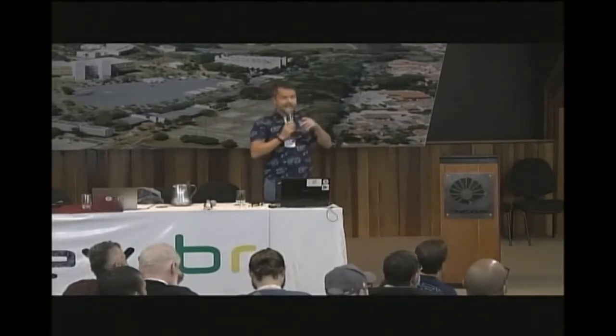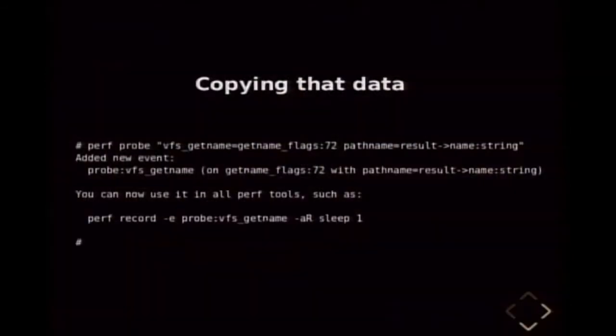Somebody asked me yesterday how to put a probe in the kernel someplace. That's how you do it. You say perf probe, and then you give a name. The name that I have chosen for this was vfs_getname. This event that I'm creating now will be available for use in the other perf tools, including perf trace. It will be placed in the function getname_flags in the kernel because I have not specified any other binary. And at line 72 of the source code, counting from the start of the function. You can use perf probe to show the function source and the line numbers and say, I want to put it here. This could be the basis for a graphical user interface. You could go there and click, and the end result would be the same.